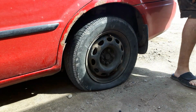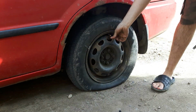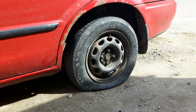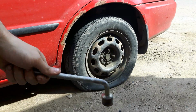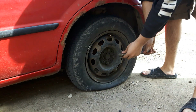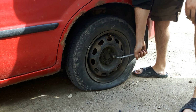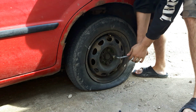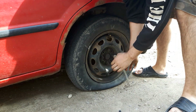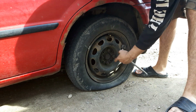So we're going to start with our jack. Actually, no. Haha, I almost made that mistake. Let's take this out. You want to start with your tire iron. Break your lug nuts loose. So I'm going to stick one on the lug nut. This is on there. There. And you want to crack them loose.